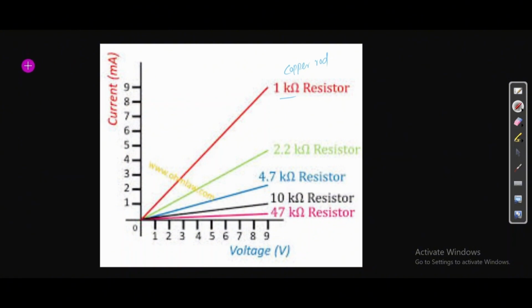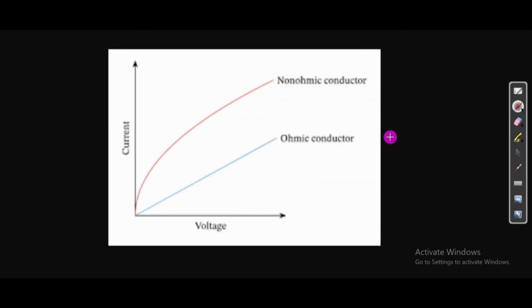During the derivation of the expression for Ohm's law, we take resistance as constant. So that means, for the data points which are connected by this line, the resistance will be a constant for a specific material. From the previous discussion, we concluded that if there is a direct relation between the current and the voltage, we call the material an ohmic material.